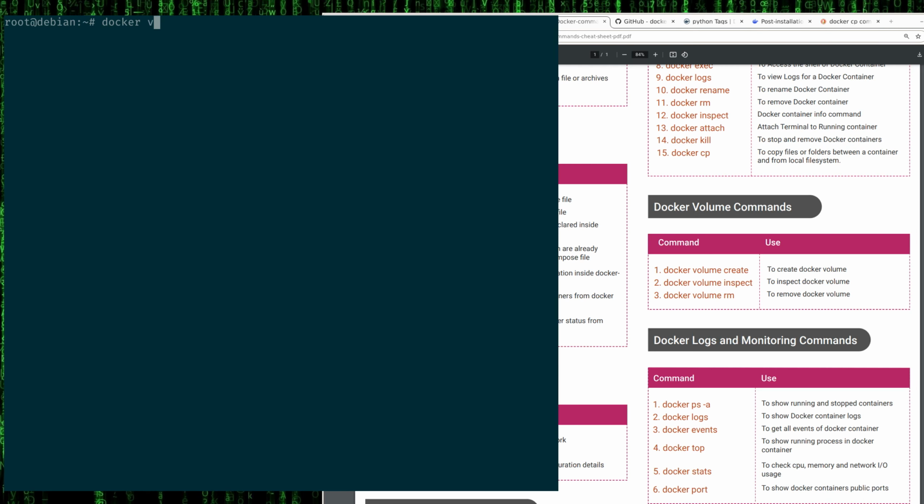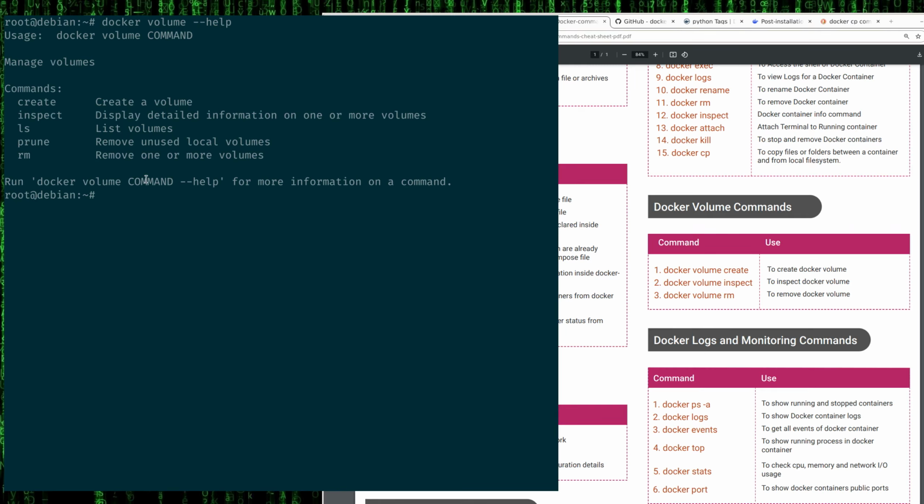So for that the command is docker volume --help. So there are 4 commands in docker volume. One is to create a volume, to inspect the volume, to list all the volumes, then remove the unused local volumes, and then remove one or more volumes. Let's check. So docker volume ls.